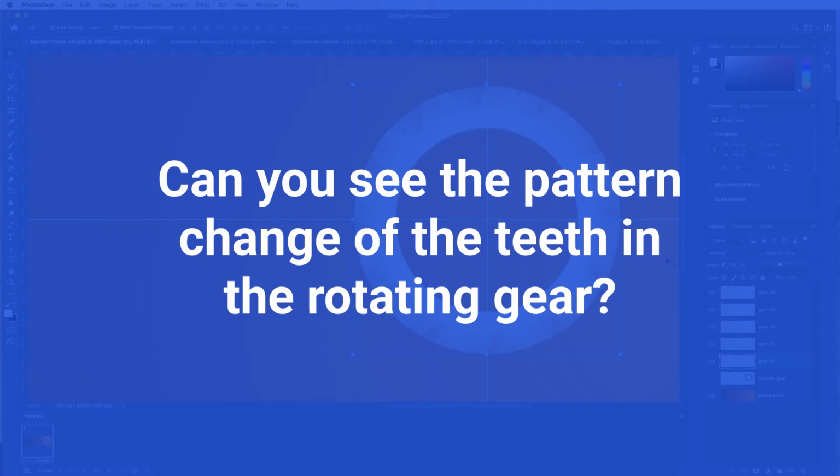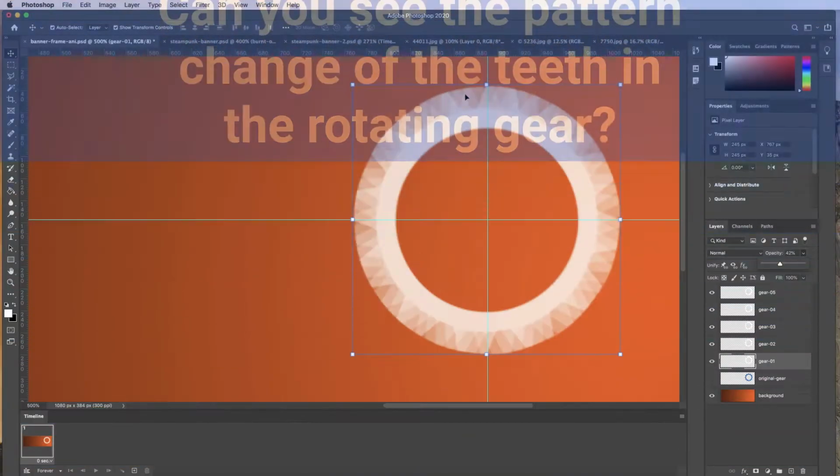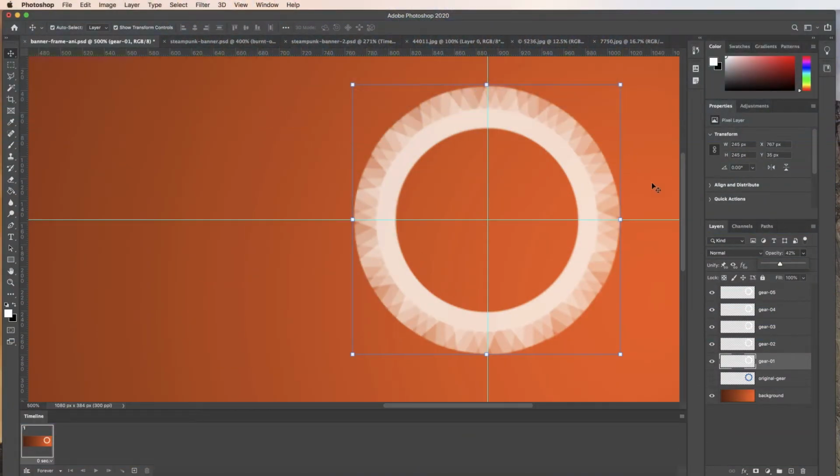So I'm thinking everything looks really close, but you'll notice we have some larger spaces. So I believe we need one more frame because we have 5, 10, 15, 20. We need 30. Let's go ahead and take gear 5. We'll call this gear 6. Set the name, and we will go 5 more degrees. And I believe you notice this pattern that we see looks much more uniform as far as those triangles. So I now believe we have 30 degrees of rotation.